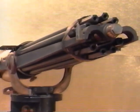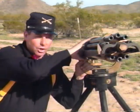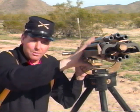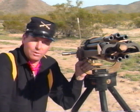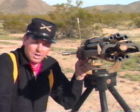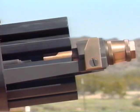One of the problems with any weapon that has a repeated fire system is the cooling of the barrel. Gatling's system involves a center core right down the middle of this gun. You can't see it very well on the camera, but there is a pad of material, and you had to continually put water on this pad if the gun was going to remain in full operation. Many an unfamiliar Army ordnance sergeant would receive this gun from the ordnance department, and they would proceed to rip this material out of there thinking it was part of the packing material, when in fact it was the only built-in cooling system that the gun had.